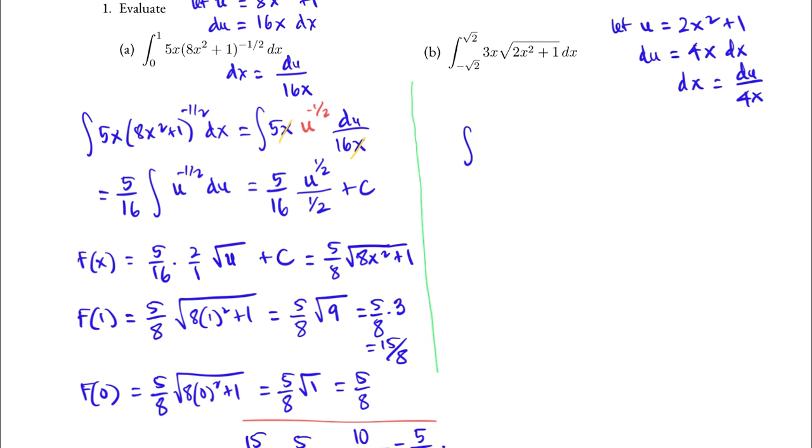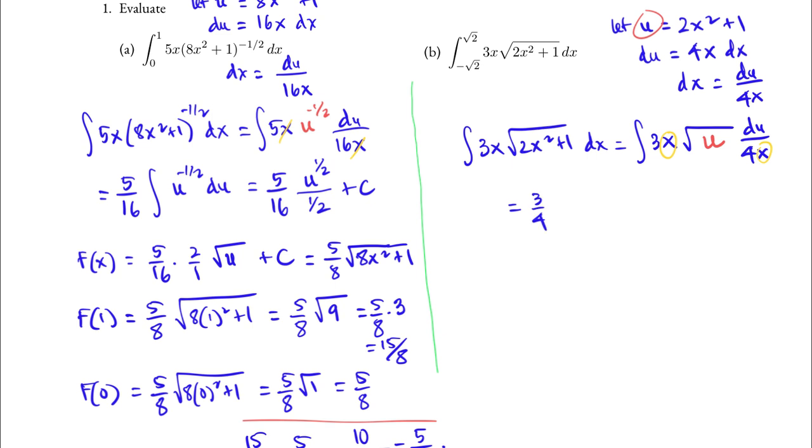The indefinite integral only of 3x times the square root of 2x squared plus 1 dx is now the integral of 3x times the square root. We substitute 2x squared plus 1 with u, and we replace dx with du over 4x. And we see that the x factors canceled out. The constant multiple is 3 over 4, so we move 3 over 4 to the front of the integral sign, times the integral of u to the 1/2 power du.